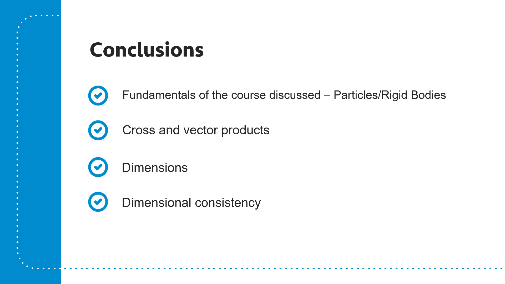So, in terms of fundamentals of what we're talking about today, I'm just trying to define particles and rigid body, go through a very quick discussion on cross and vector products, and basically vector properties. A little bit on dimensions, just to introduce it, because it's important and it's something that you're going to use a lot. And finally, dimensional consistency, which is honestly one of the biggest problems you face as you write exams in the course. Dimensional consistency is something that if you don't write down what your dimensions are, often you forget what they are, especially in a panic situation like an exam. So, be very careful with that.